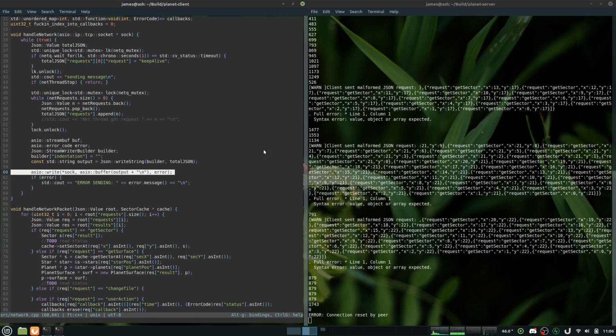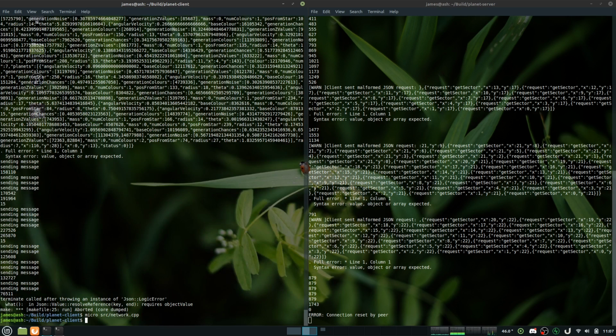The synchronous version communicating with the asynchronous server works just fine, no errors, everything's good. The asynchronous version with the asynchronous server doesn't work, even though the call to ASIO write is the same. Not just I rewrote it the same, it's literally the same code. I didn't change it at all.